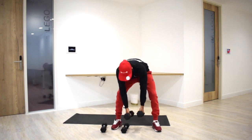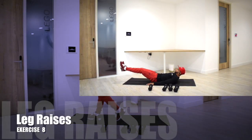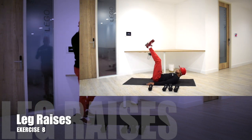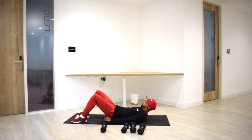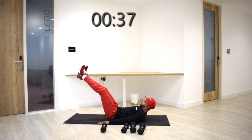Next exercise, leg raises. Okay, so just lie flat on your back, lift those legs up to 90, down to the floor, up to 90, down to the floor. Should have done this with me loads of times. If you've done these 8 days up to now with me, you should definitely know this. Lie flat on your backs, ready for me. 3, 2, 1, let's go. Legs all the way down, all the way up.